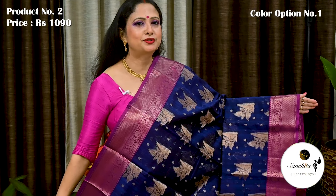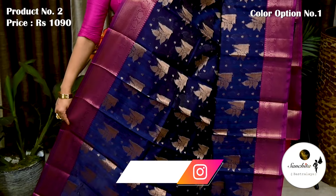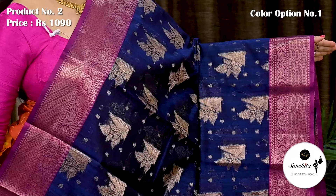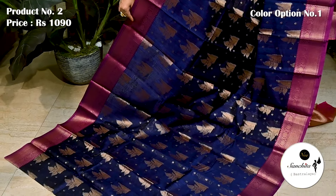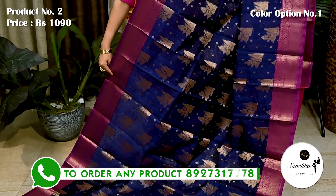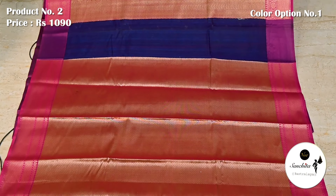Next is a vibrant color combination in Kora Katan silk — navy blue with magenta. Saree number 2, priced at 1090. Contrast border: half decorated with mini diamond-shaped buttas, the other half defined with beautiful leaf floral vines. Navy blue body embellished with artistically floral buttas. Airy fabric, feather light with gorgeous look. Contrast gorgeous pallu beautified with copper saree work. This saree has a gorgeous blouse piece in brocade design.